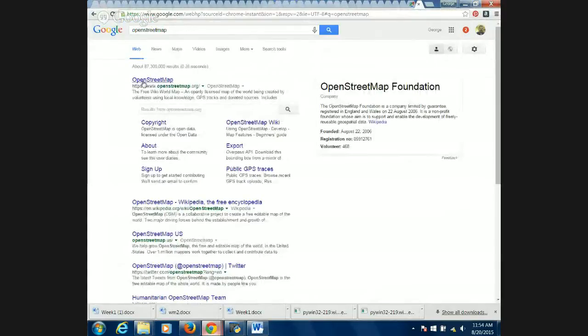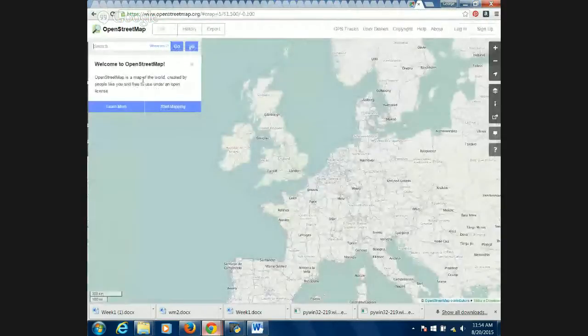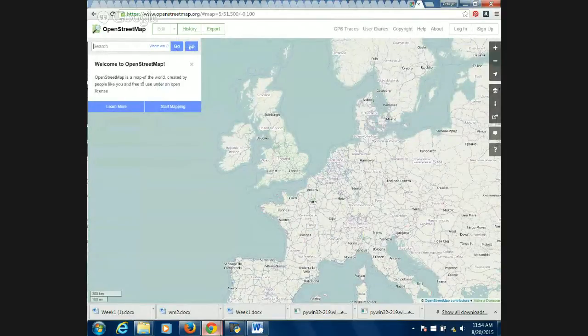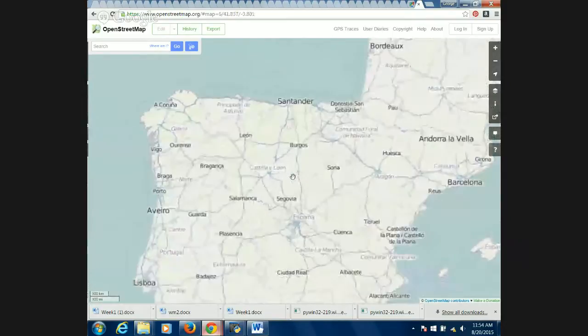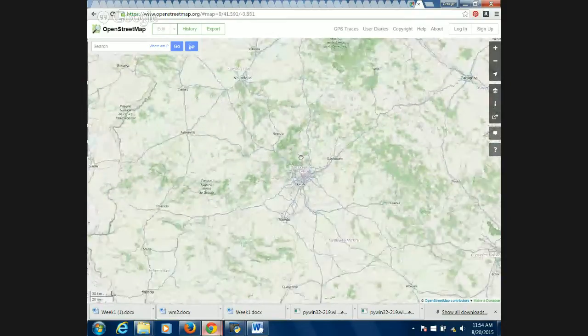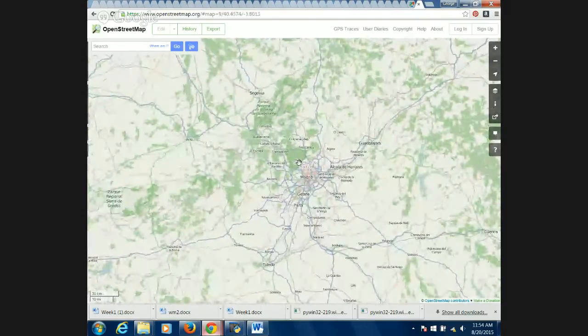So OpenStreetMaps is free to use, and free to actually update and change. Like if you notice that your house is wrong, you can change your street and your house. It's kind of like Wikipedia in that way. You can edit the map itself. You can make changes to the map. Obviously, there's some people controlling what's going on, but there's a much larger body of people that are responsible for symbolizing and showing the map.